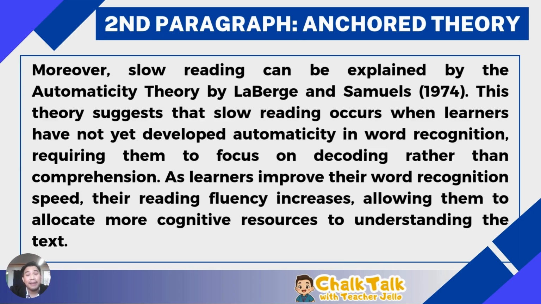Moreover, slow reading can be explained by the automaticity theory by LaBerge and Samuels in 1974. This theory suggests that slow reading occurs when learners have not yet developed automaticity in word recognition, requiring them to focus on decoding rather than comprehension. As learners improve their word recognition speed, their reading fluency increases, allowing them to allocate more cognitive resources to understanding the text. So, this is another theory. So, nagtataka kayo bakit meron namang reference doon sa nauna? Bakit meron na namang iba dito sa pangalawa?